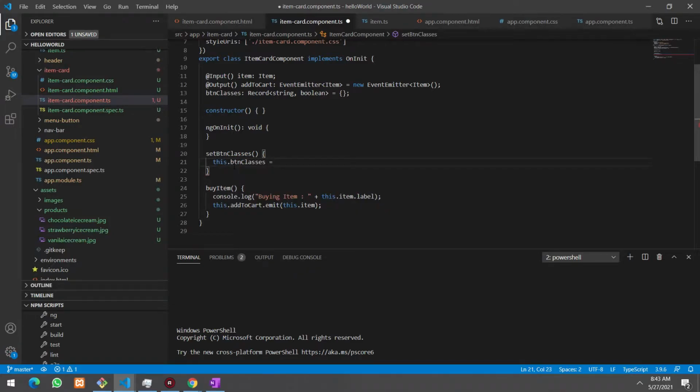Currently it's an empty object, so I define this object: first is my class name.